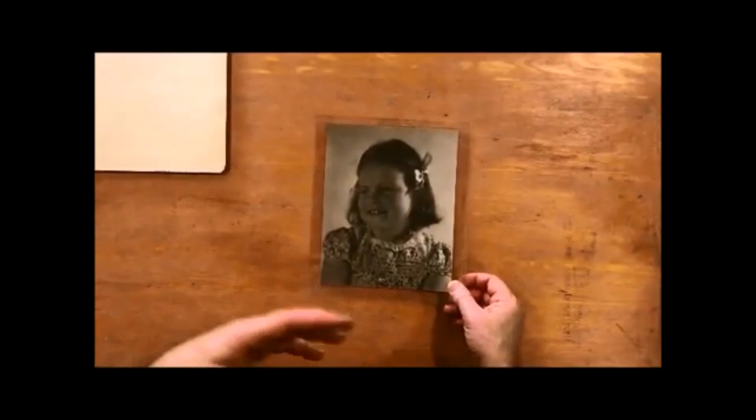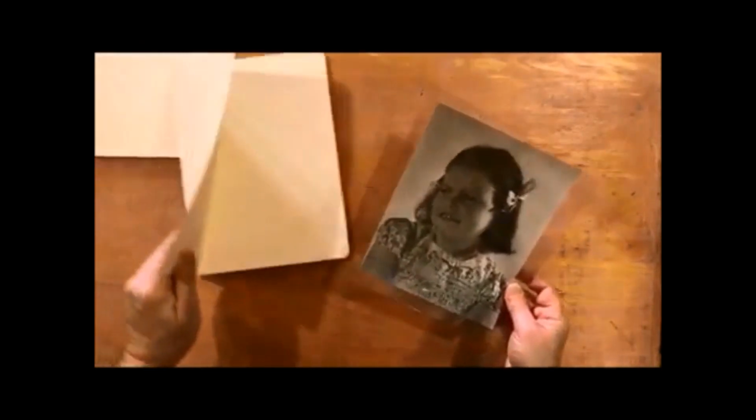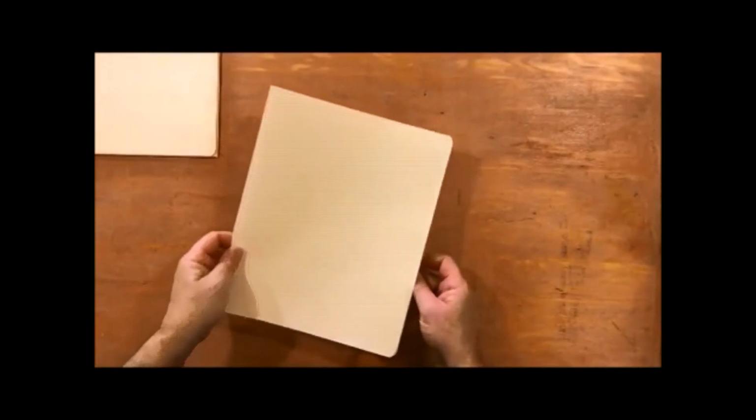Now, another thing you want to think about with photographs is maybe putting them in some kind of a mylar sleeve so that you can see them, and whenever you take them out, you don't actually have to touch them. So mylar can be a good choice for that. I would still put these into a folder when I could do that, because that's going to add some added protection when you take them in and take them out.